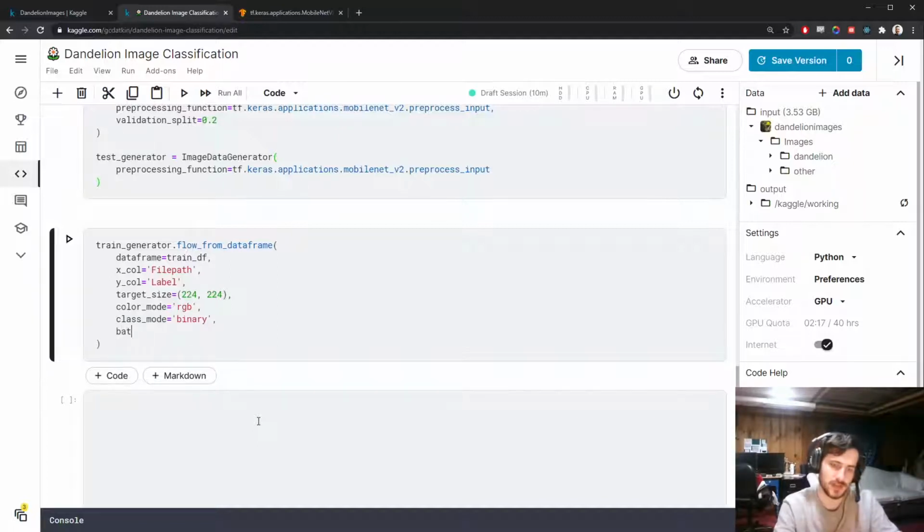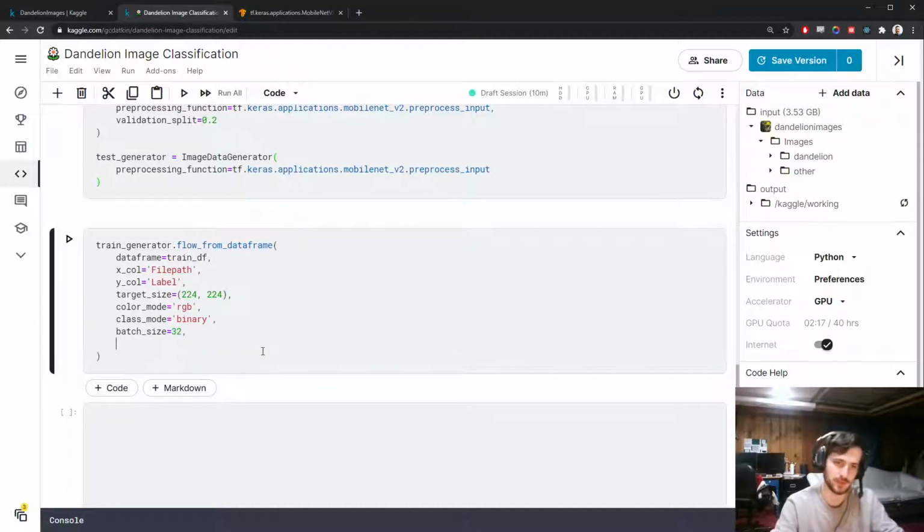And we'll give it a batch size. That's like how many images do we want to load in at a time. This will also be used when we train the model, so we don't have to specify it in the fit function of the model if we specify it here. We have our batch size. We have also a shuffle. So we want to shuffle the data when we're doing the training.